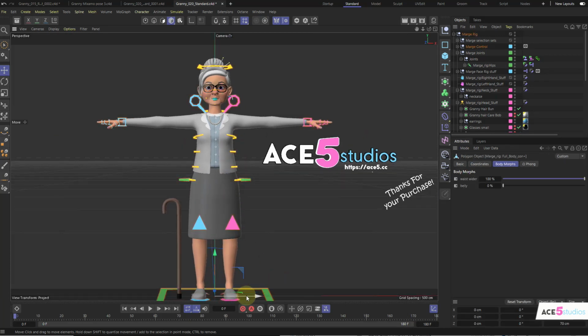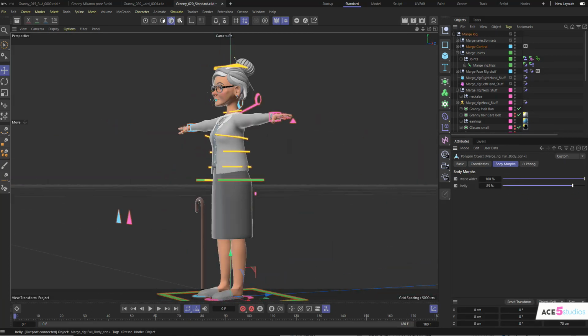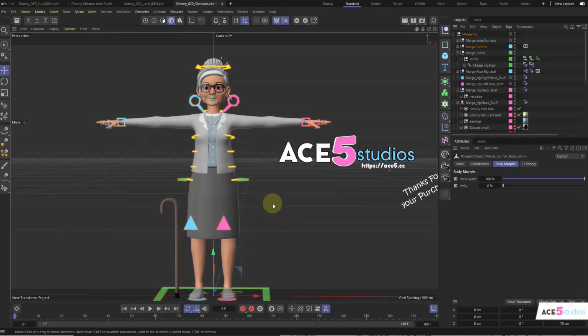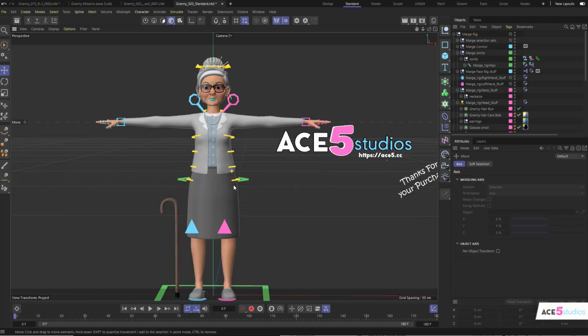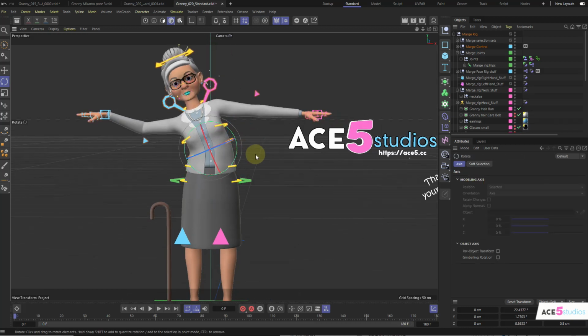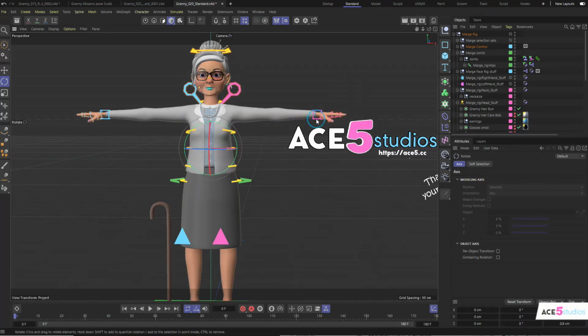On this green controller here, we can add a belly, and we can make her skinnier. Now the general controls are quite similar to all my other characters, so you just grab the screen controller, move it around for the whole body, inside yellow controller for hip rotation, and these individually rotate also hips. The hand control is right here.